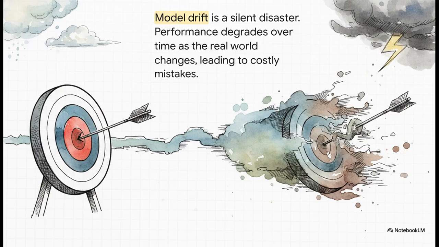Okay, now this next one is really interesting because it's like a disaster happening in slow motion. It's called model drift. This happens when your model stays the same, but the world around it changes. You know its performance just quietly degrades over time? Imagine your sales forecast model is still working off of pre-pandemic data. Its predictions are going to be useless. It's a silent killer for AI effectiveness.